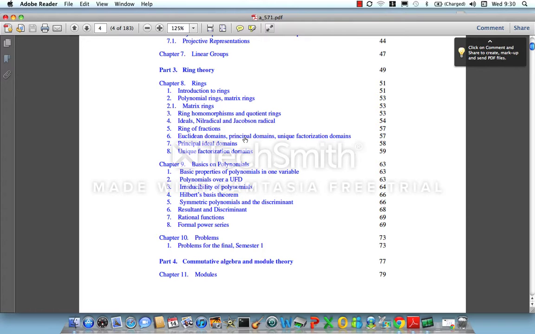And then one of the most important rings there is, the ring of polynomials. How can we make polynomials into a ring, and what kind of properties does this ring of polynomials have? We will look at things like the Hilbert basis theorem and some things about polynomials which could be extremely useful, like symmetric polynomials and discriminants and so on. Initially, I'm planning that this is where the first semester ends. We'll see how we proceed.